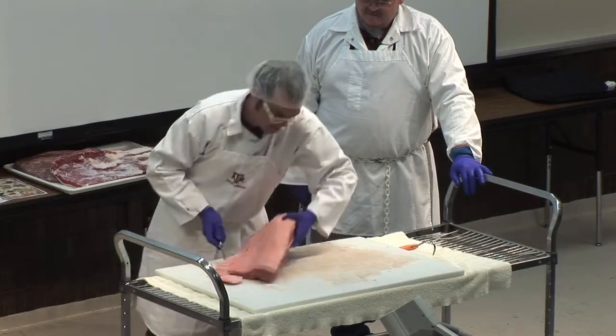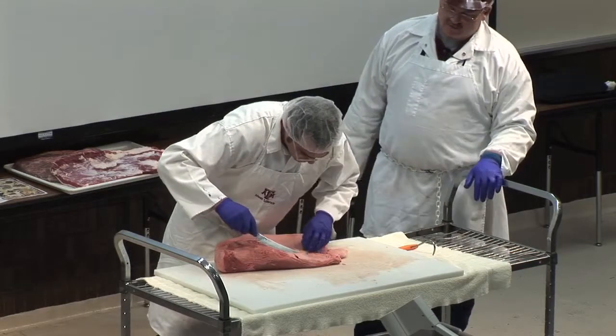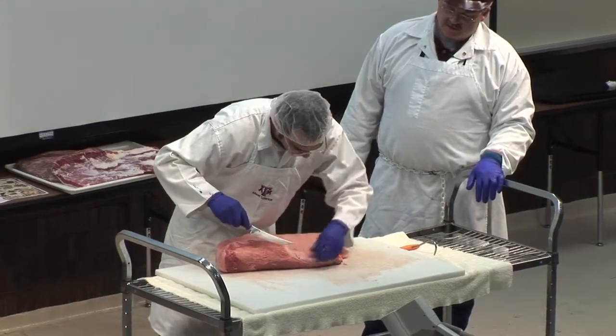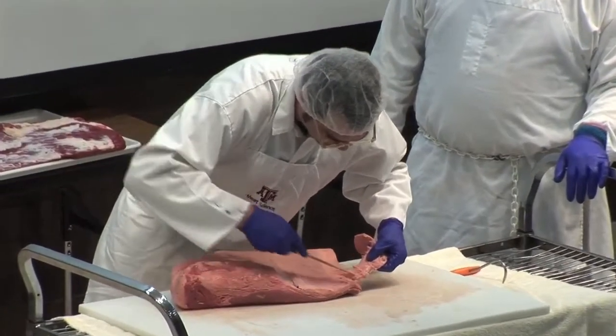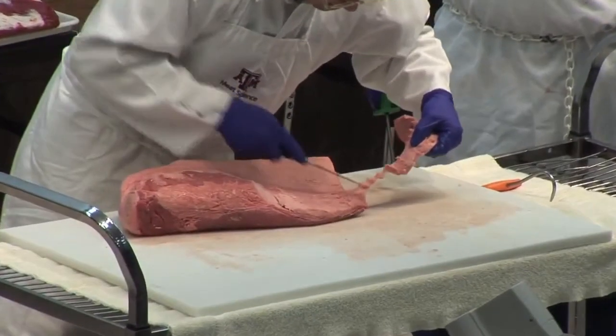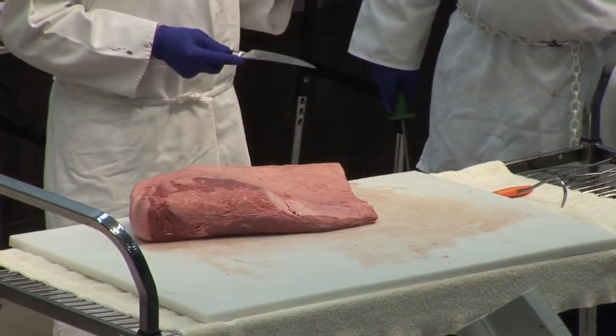And this is also kind of hard to see, but you can tell when you're starting to get close to the meat, because it's kind of feathery, kind of pillowy, and then you hit a little bit of an area right there where it just kind of starts to peel away. That's where you want to let your knife kind of hang out, just in that little area. This is probably 50 cents.